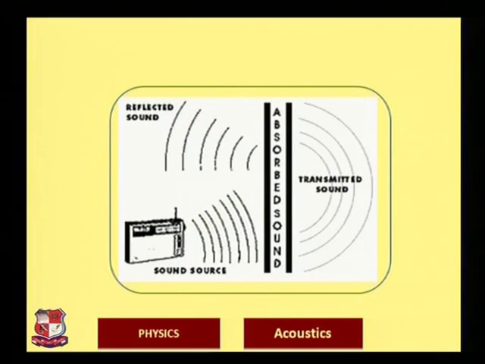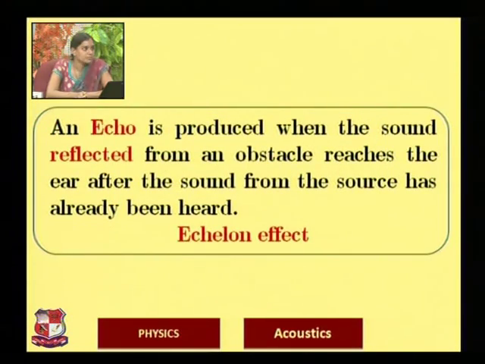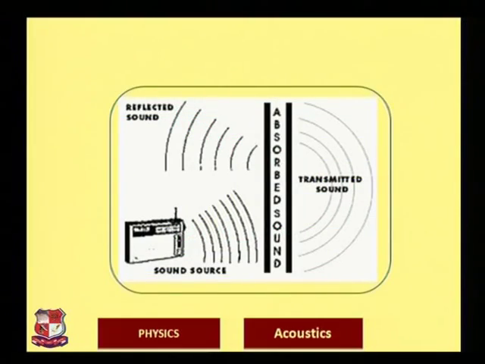First, the sound from the source is reflected, another is transmitted, and the third one is absorbed. Here, while designing a good building, we are dealing with 2 major phenomena. First, the reflection, another is the absorption of the sound. Now, if we take the reflection first, what will be the first reaction when we think about the reflection of sound? That is the echo.